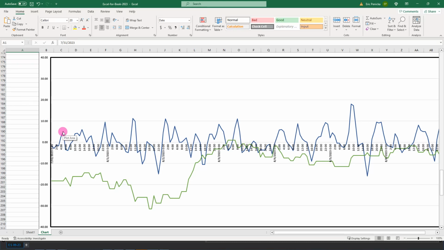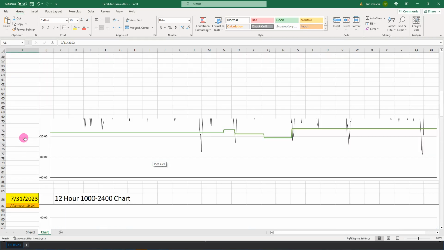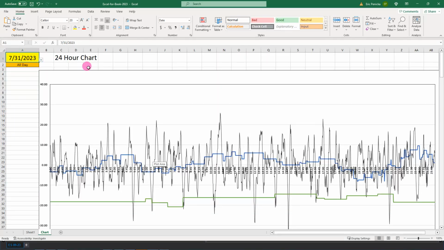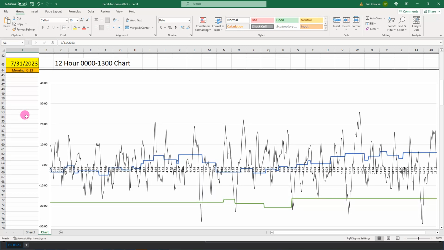So you can take a look at that chart and you can just screenshot this and throw some vertical lines to get the time reference for you. But this calculator is really nice. It gives you different points of view. You've got the 24-hour chart at the top. It's got a pull down tab to allow you to switch the date to any date you want. This is good for the 2023 calendar year.